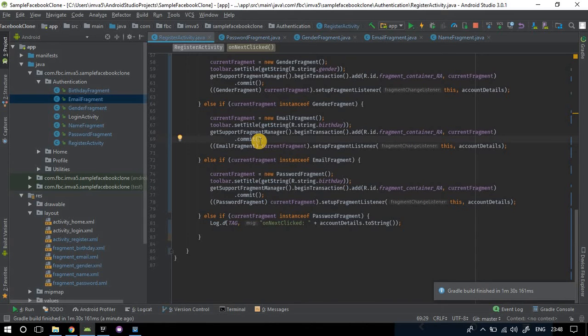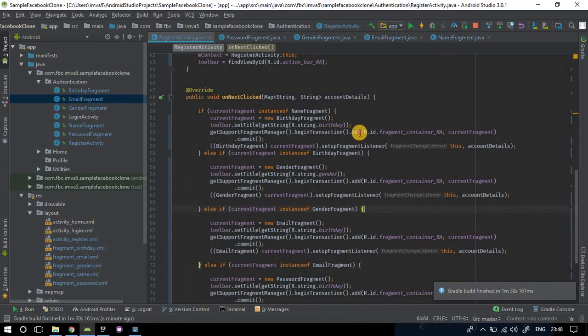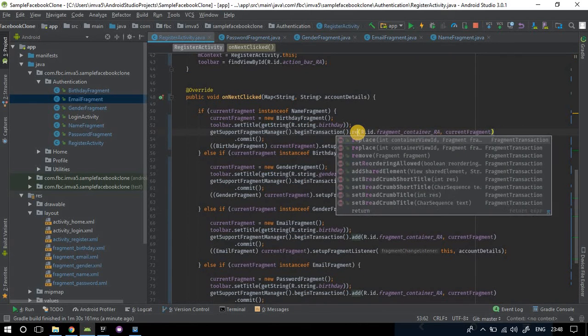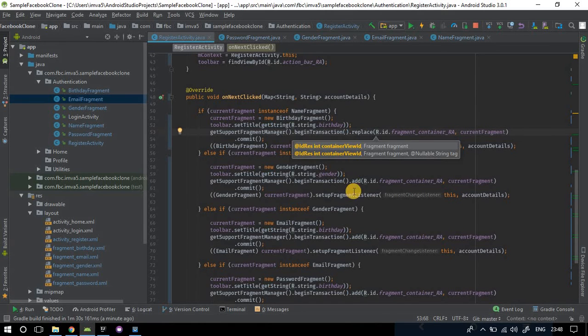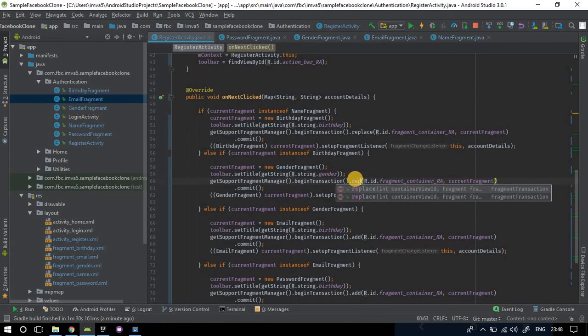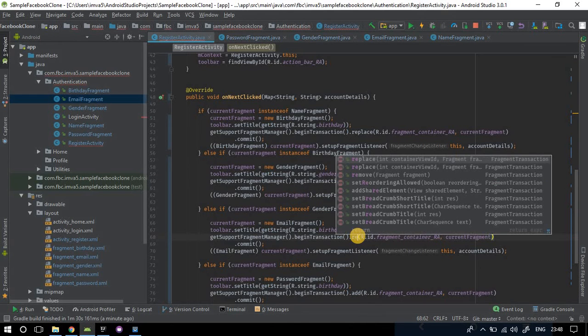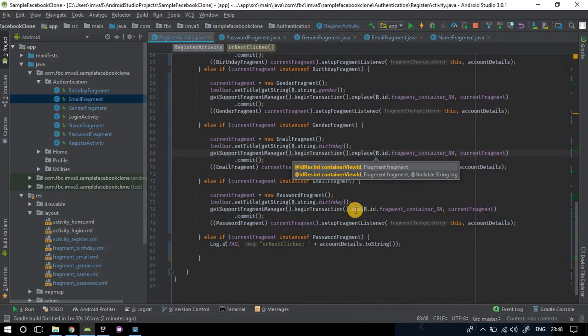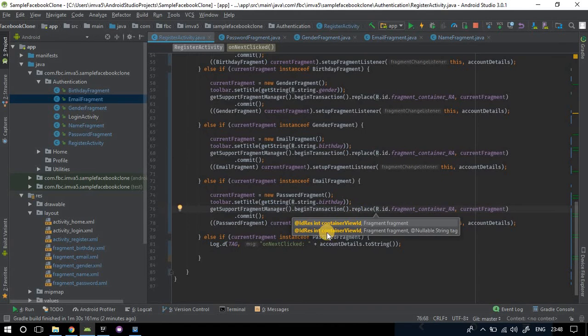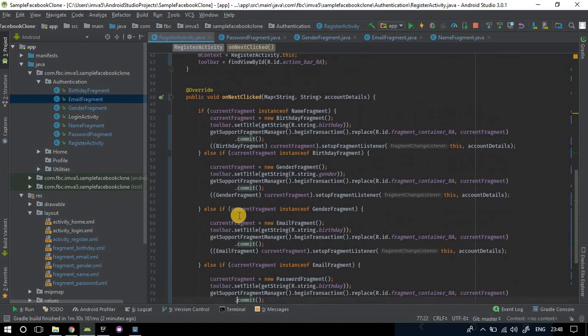We need to replace the fragment. I have added over another fragment. So we have to replace all the fragments here, and we have to add it to the backstack also.